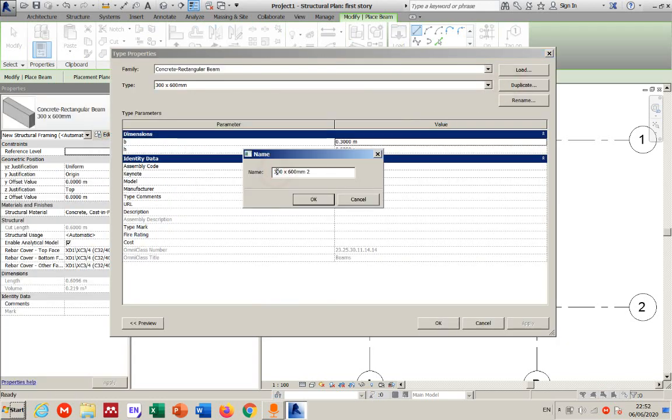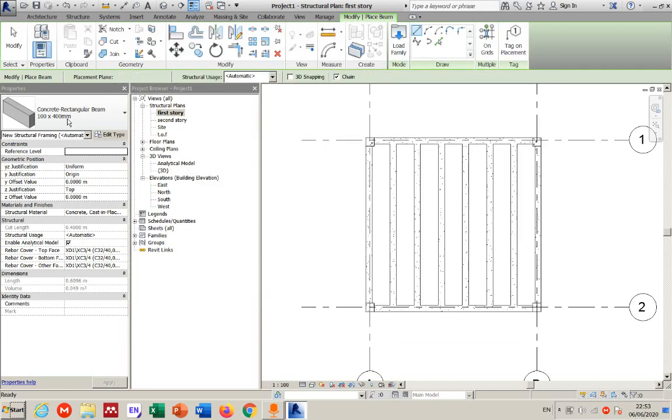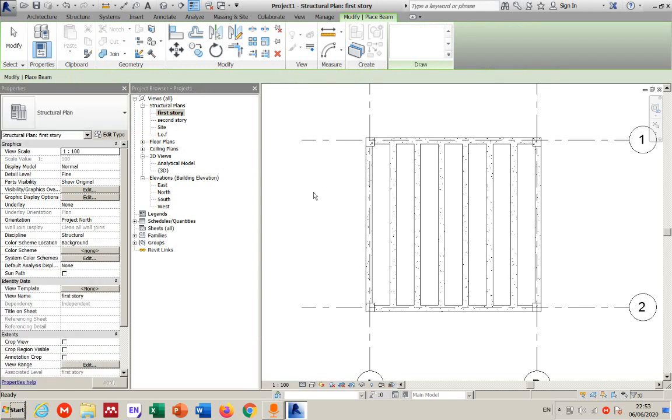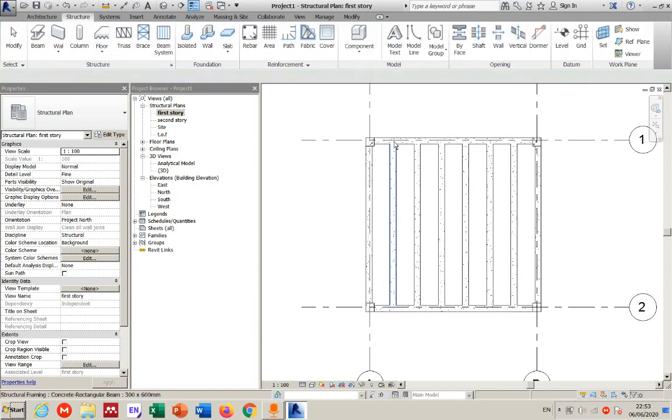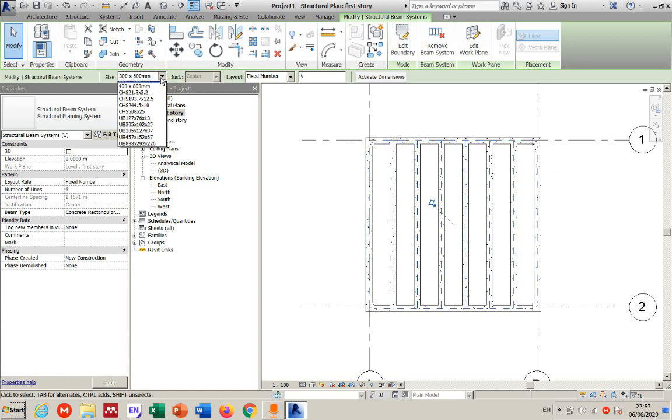duplicate. Let's say I'm using something small, 100. Yes, so that's going to be 400 for them. Then I'm going to change them according to this, 100 by 400. Then this will be added to the family of the beam. Now I add this one to the family of the beam. So if I click on this one, on the edge, when I see the dash line, then I can select the beam that I have to make them smaller.